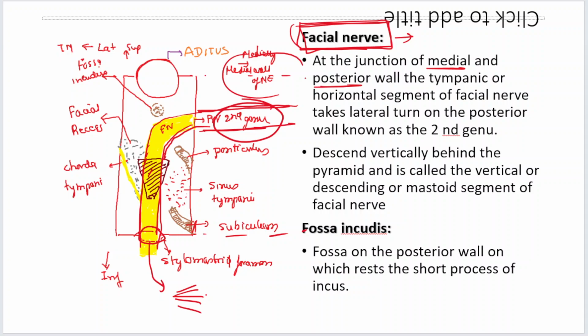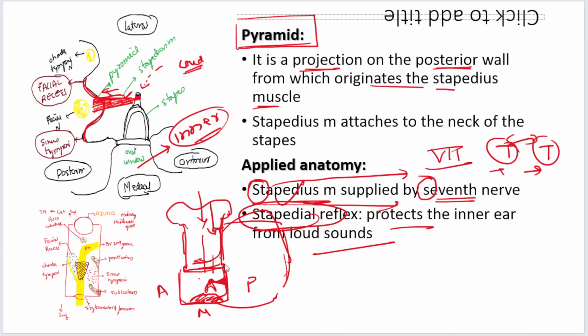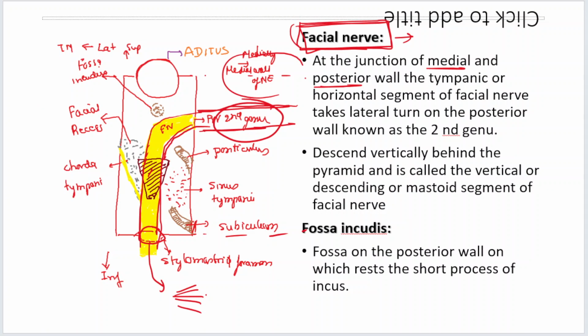So coming back to that diagram here. When you are going from the external auditory canal downwards, you first encounter the tympanic membrane, which is attached in the annulus in the tympanic sulcus. You remove it, and from there you go in. Behind this pyramid, you have this facial nerve. So that was from above downwards.